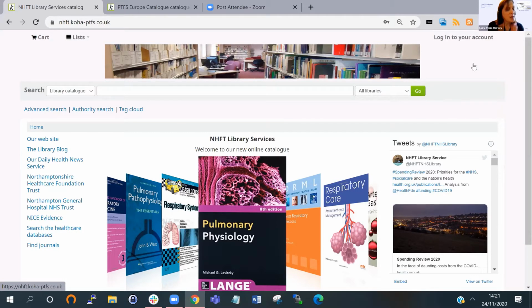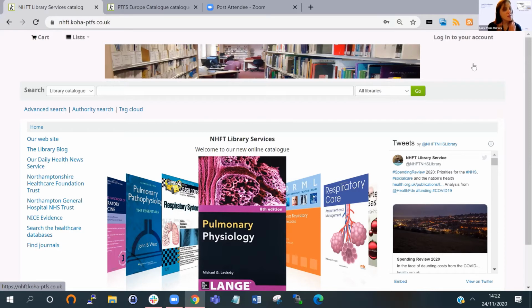So the three things I'm going to look at this afternoon are adding content and some styling to your OPAC, so how you can tailor the OPAC for your own user base and for your own services. Then finding resources: running searches, what you can do with your search results in terms of saving those, perhaps exporting them, and how to extend your searches from Koha. And then finally, the My Account feature, where your users can log in, check the activity on their account, check the status of requests, that kind of thing.